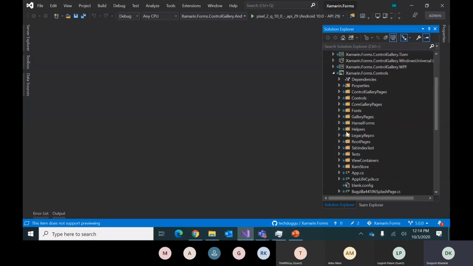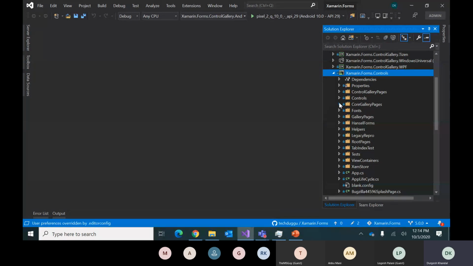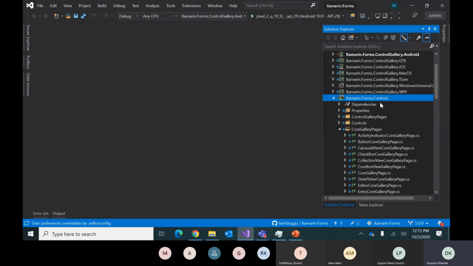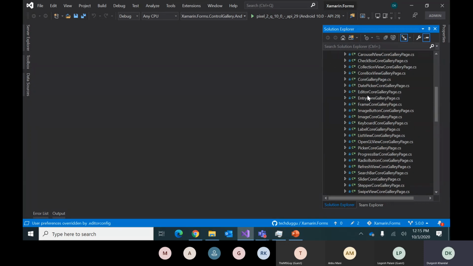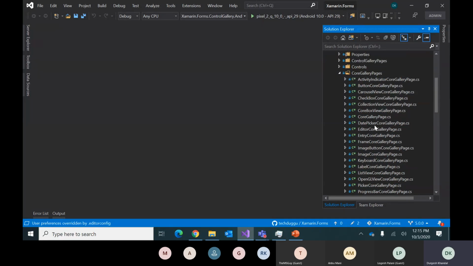Now let's say if you're working on any control, the built-in control. So this is the Xamarin.Forms control project. This is a project where you will be, let's say, working on a button or label, the Xamarin.Forms button or label. And if you are adding something on top of it, you are doing some enhancement to the existing controls, this is the playground, or this is the project where you would be, depending upon your control, because it is arranged in a control manner.